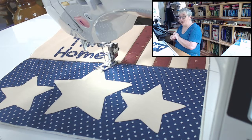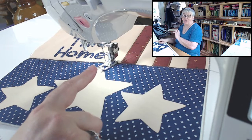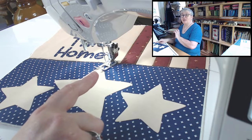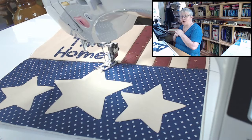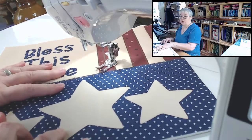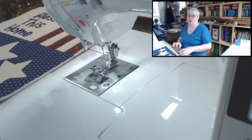And as far as thread color, I'm going to continue to use the brown thread because I just like the look of the stitch. But if you're worried about how neat your stitches look, I would match your top thread to the fabric that you made your stars from. Same goes for your letters as well, okay? I'm going to continue to use the brown thread. But I do need to switch out to my free motion foot.